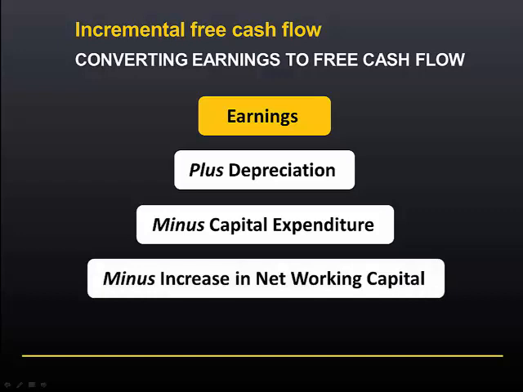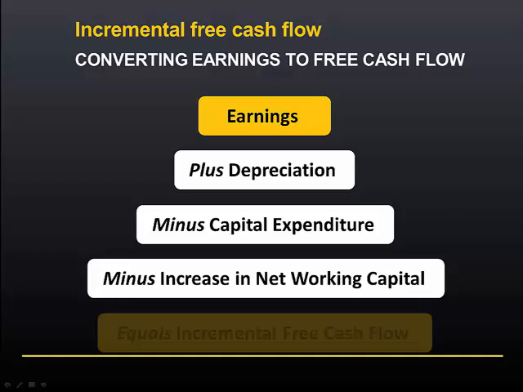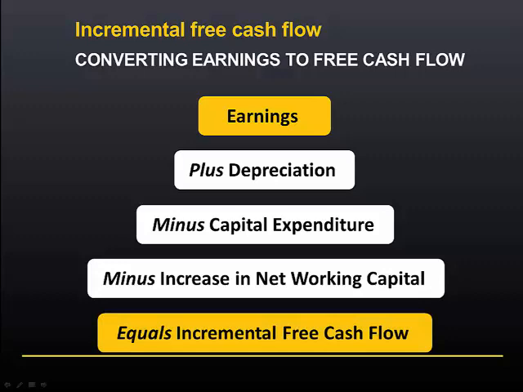We also deal with net working capital. There's normally an increase in net working capital at the beginning of a project, and recovery at the end of the project. Both of these are cash flows that are not included in the calculation of earnings. After making these adjustments, we arrive at incremental free cash flow, which is what we need to calculate the NPV of a project.